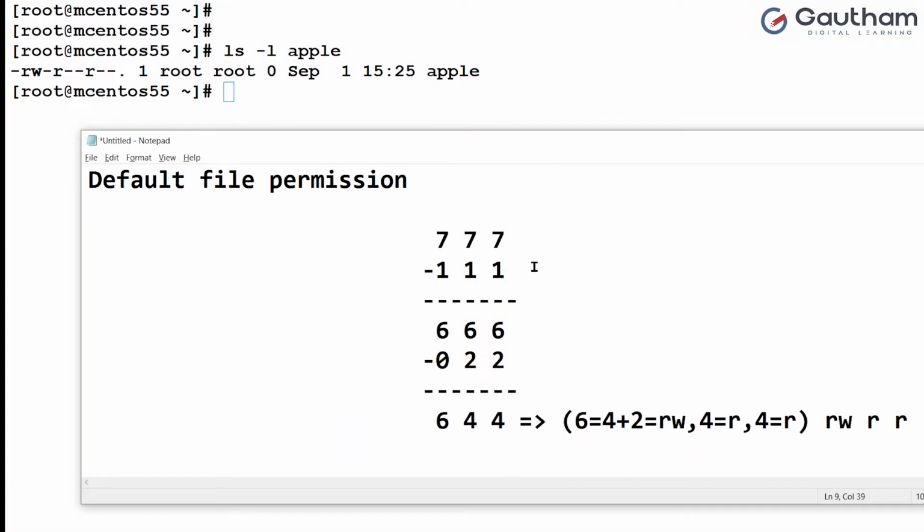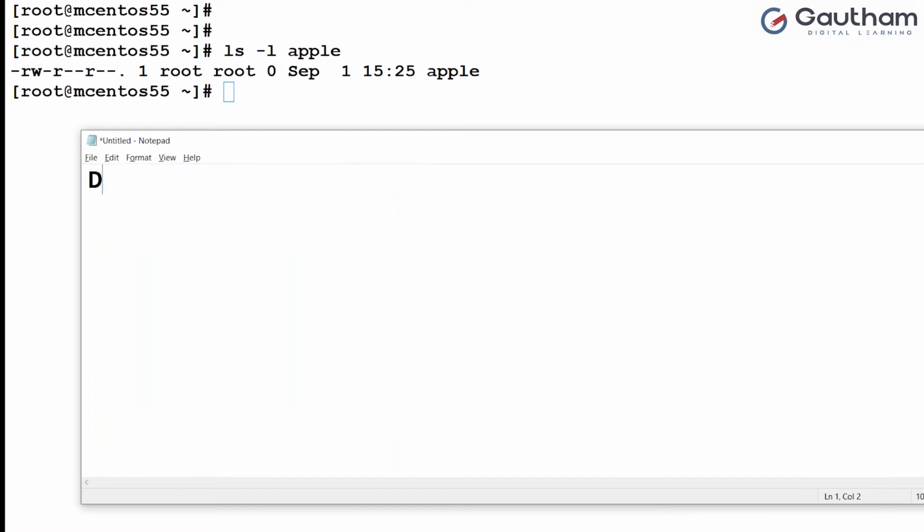So what would it be? Let's calculate it. This time I'll go for default directory permission. In this case, the maximum permission allowable is 777 and directly you can minus 022. See, in this case, there is no rule that a directory should not get execute permission. In case of a directory, execute permission is very important. Without giving execute permission, it is not possible for you to go into the directory. So execute permission is required in this case.